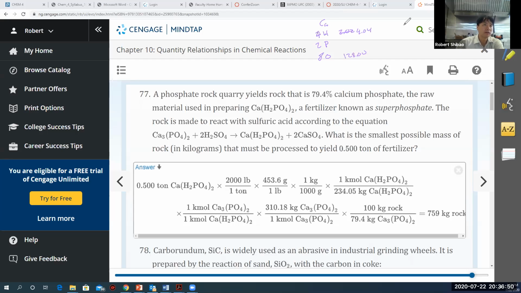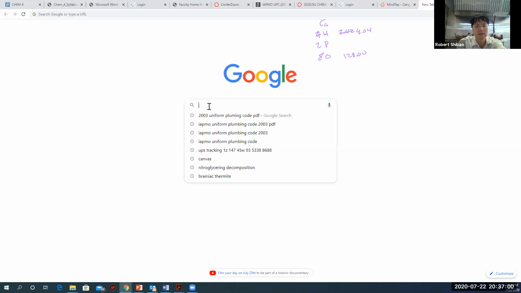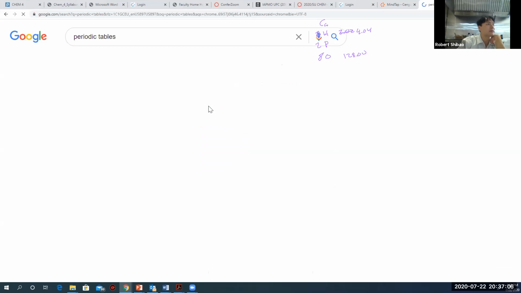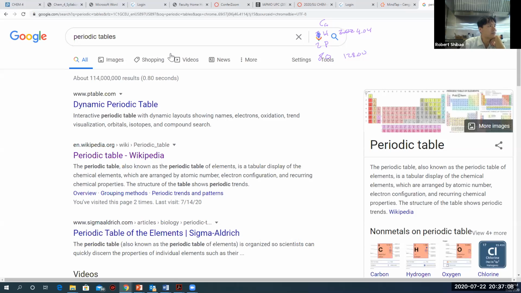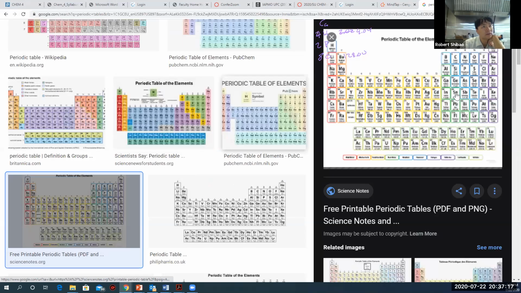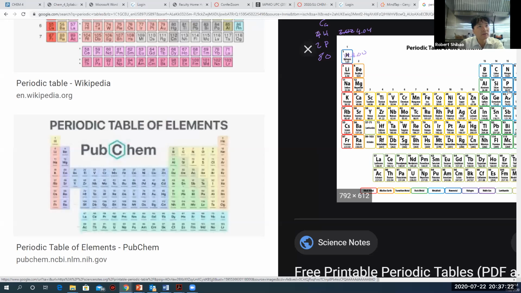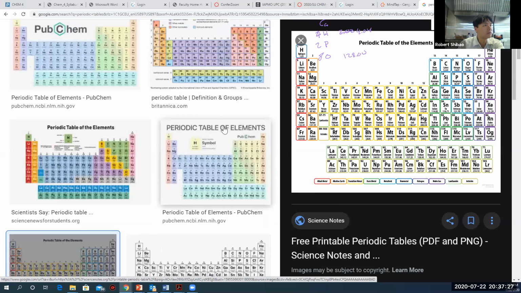Now, it depends on what periodic table you use. You'll see 2 different phosphorus masses when you look at a lot of periodic tables. So let's look at some periodic tables. This is gonna give me a mess again, because I get these ads, unfortunately. That has no molar masses. This one does have masses. So this one has phosphorus at 30.97. Okay, 30.97.